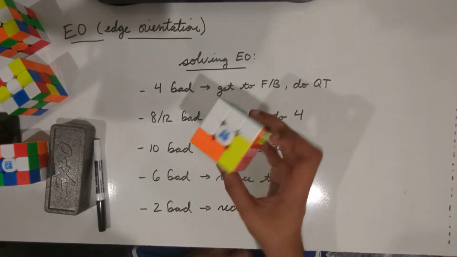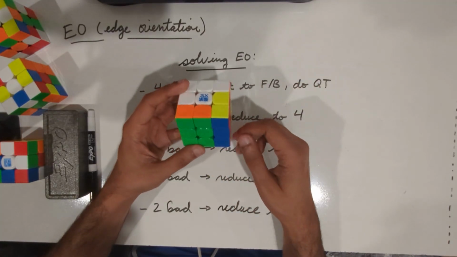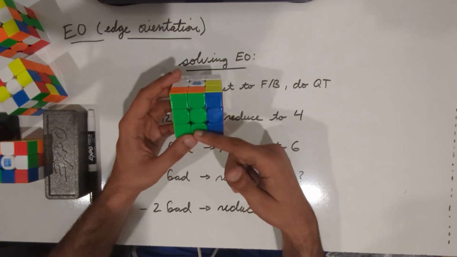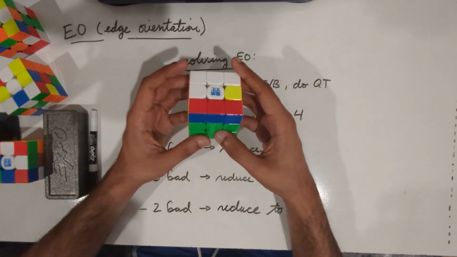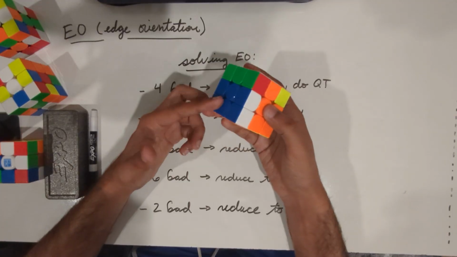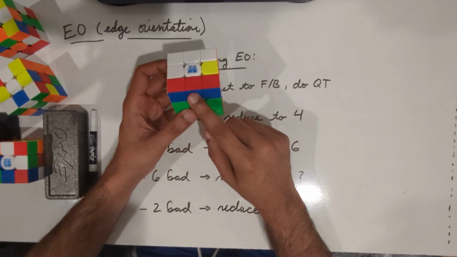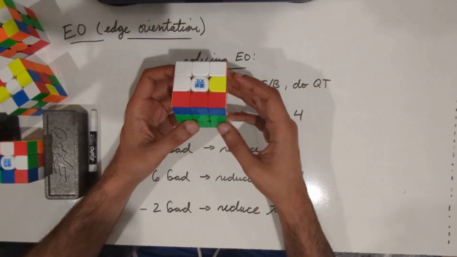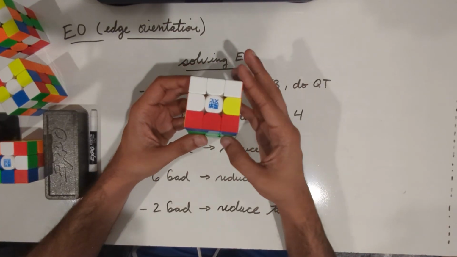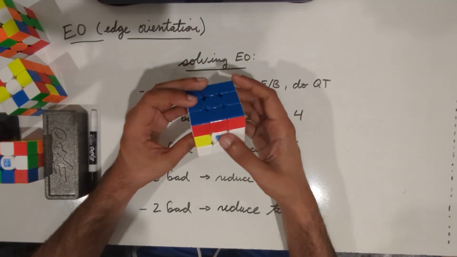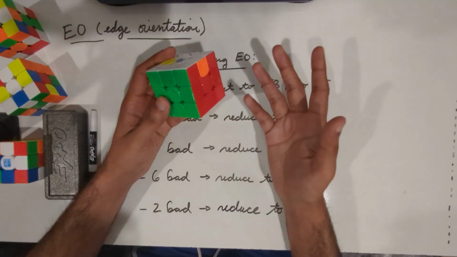The question is, can we do any better? Well, it turns out that the answer is yes. If we do a quarter turn while we have 3 bad edges on F, we're actually left with 4 bad edges total. The bad edges on B didn't change. They're still here, here, and here. But now this is the edge that's bad on F. And if you notice, now that we have 4 bad edges, we can actually put them all onto the same face and do a quarter turn to solve EO for all of the edges.